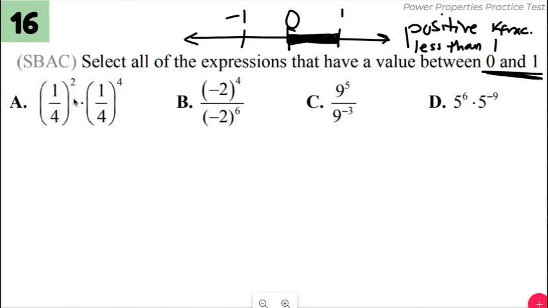So there are definitely a few different ways that you can simplify some of these. If we look at A, your first thought might be, oh no, there's fractions. I don't know really what to do. And that's okay. Think about this. When you have something crazy going on inside to the power, think about, could I use that power of a power property? I mean, really, this is 1 to the first power over 4 to the first power. So couldn't I kind of like distribute that 2 inside? And then do the same thing on the second one?